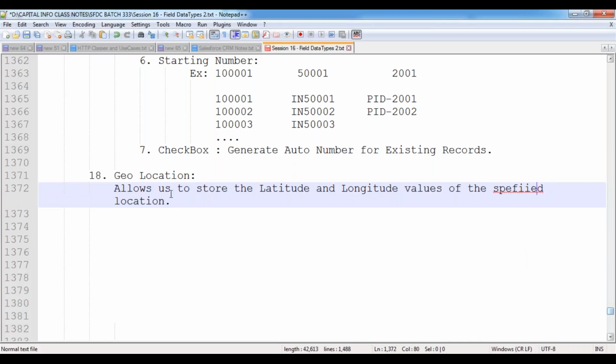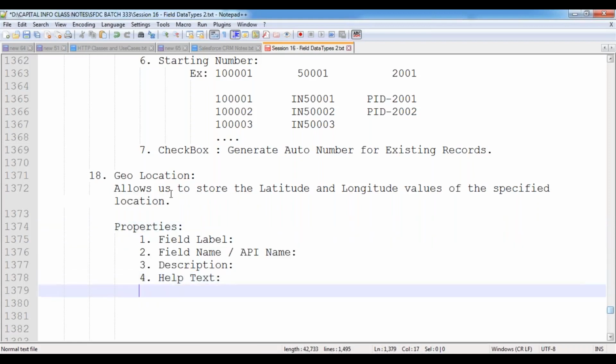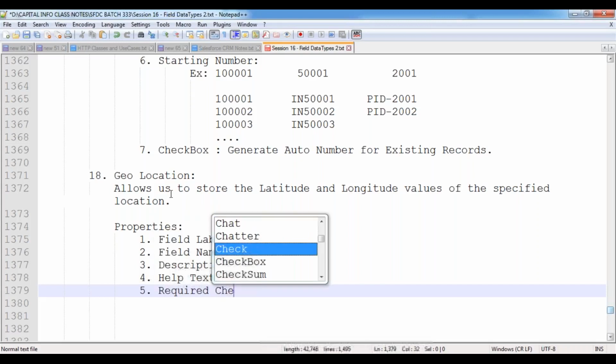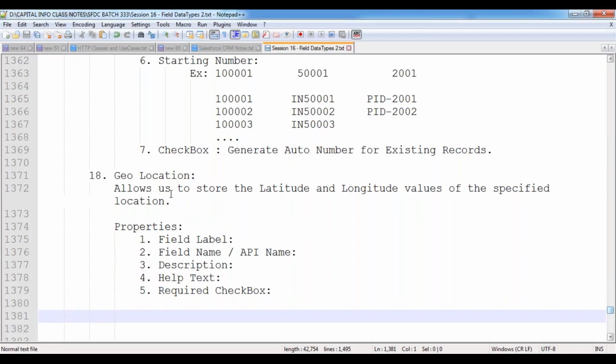To store the latitude value and the longitude value of the specified location, we use this geolocation data type. Now, the properties. The first four properties are common, and the fifth property is the required checkbox, to make that field required. These are the various properties available as part of the geolocation data type.